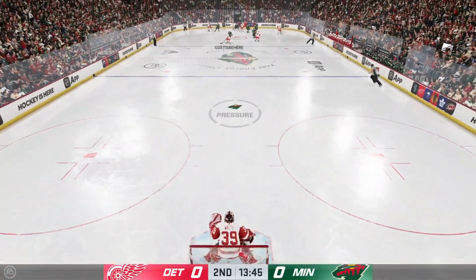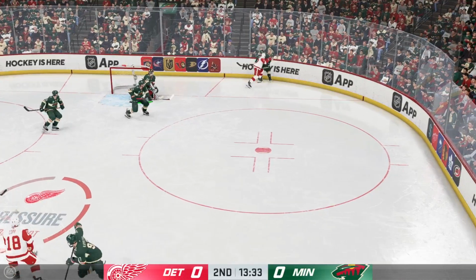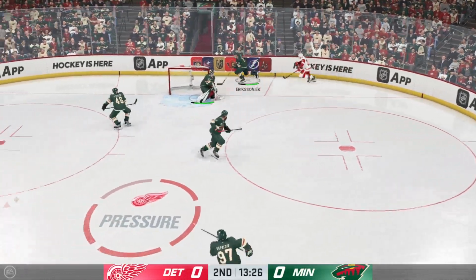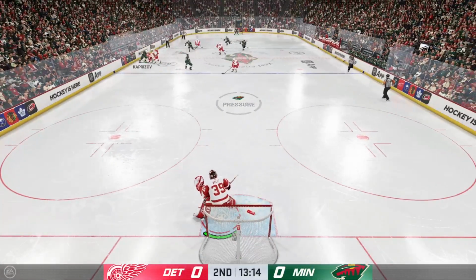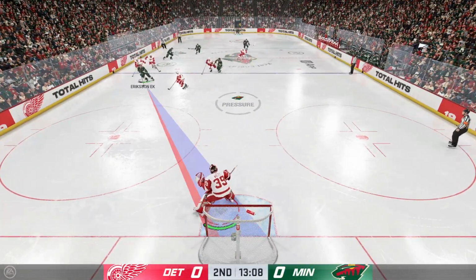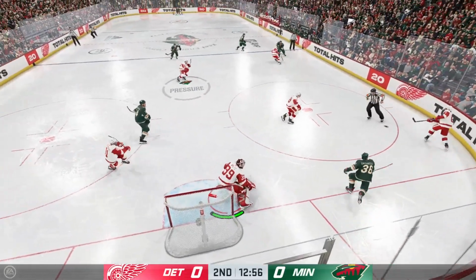Takes possession of the puck from off the wing with the centers all locked up there off the draw. Oh, what a stick save! Now the shooter's going to run out of real estate because he does a great job of getting out of the top of the crease and taking away all the room. When you make yourself as big as possible, there's less holes in the net. Log jam in front, that's broken up.